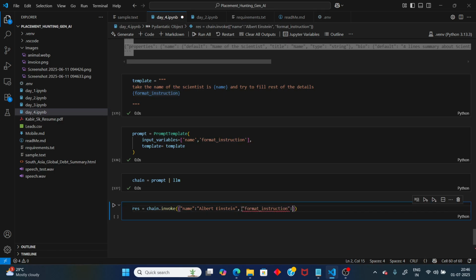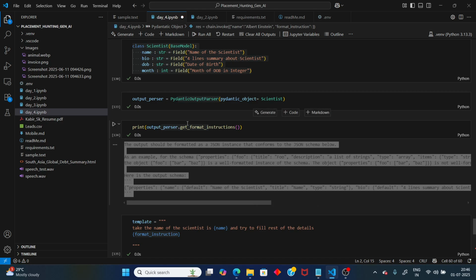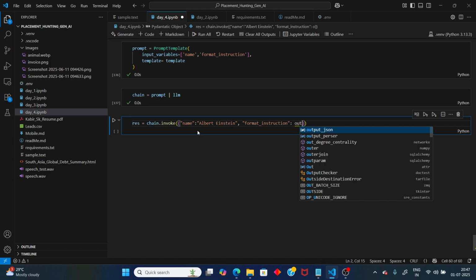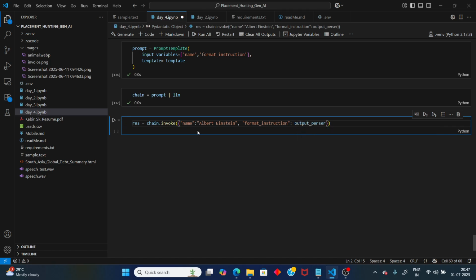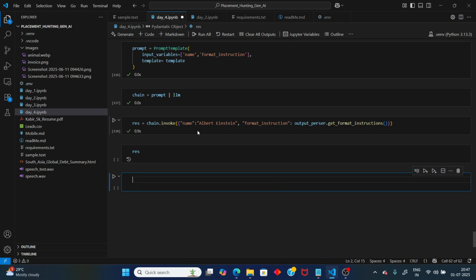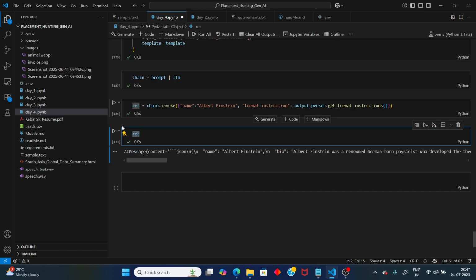And what is our format instruction? Output parser dot get format instructions. Output parser, output parser dot get format instructions, and see the result, and print. Now print result dot content.